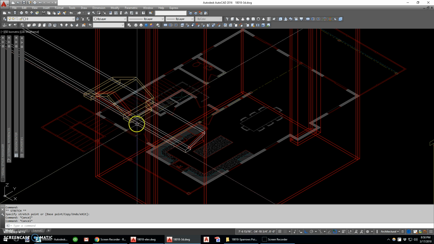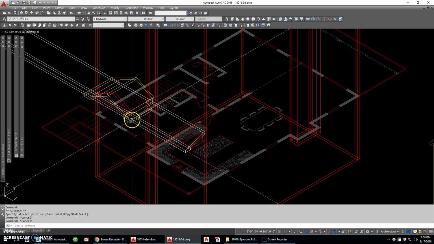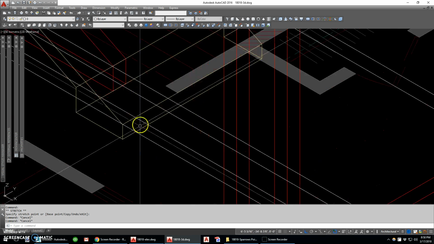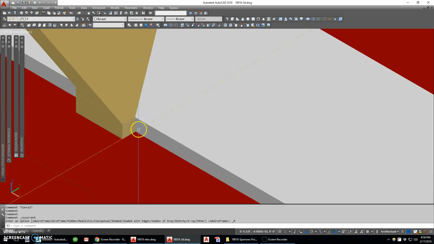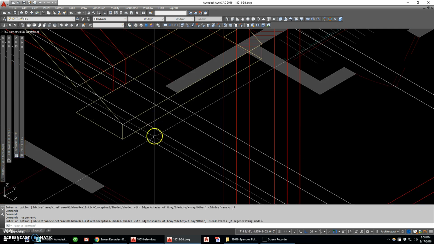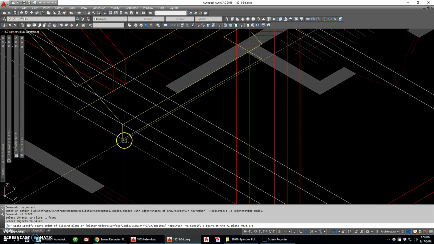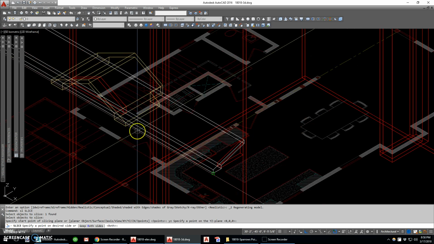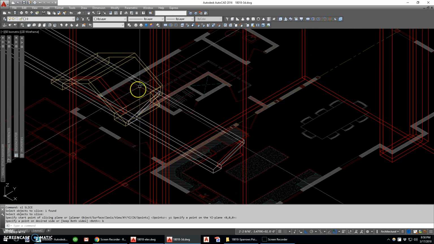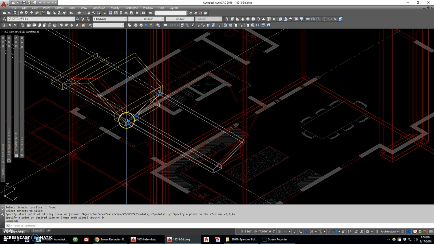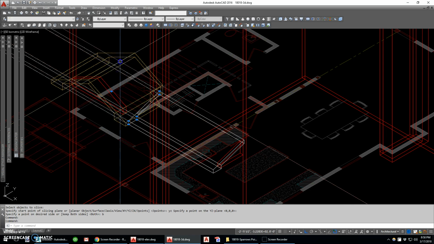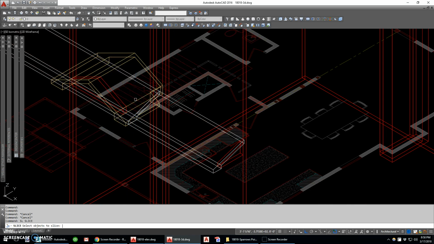Now I want to slice it. I want to slice it a couple different ways. At this point, the fascias, if I look at it solid, they meet up. I want to slice it once on my YZ plane. I'm going to use this roof, and I'm going to say keep both sides. Now this piece wants to not go through this main roof. So what I'm going to do is slice it. Oh, I'm going to have to finish this next time.